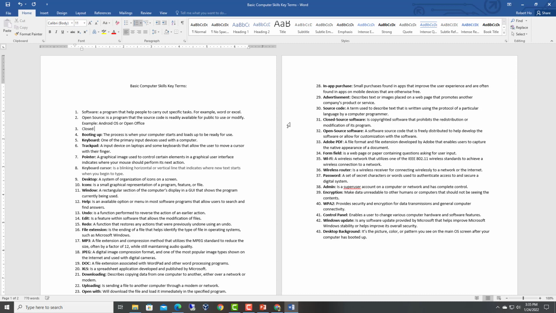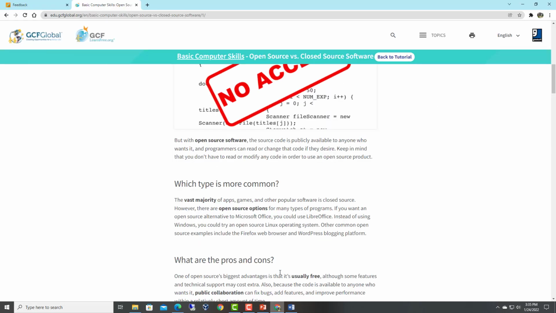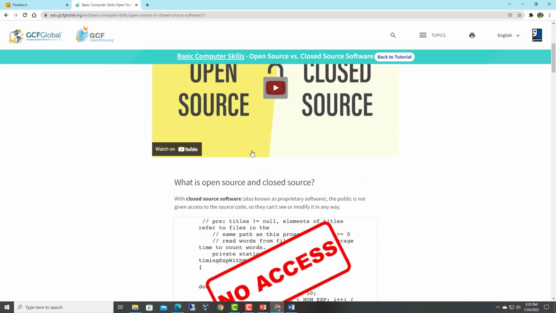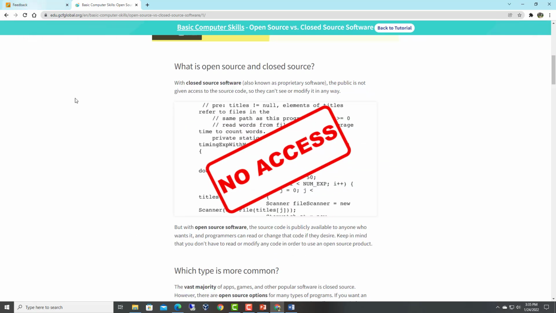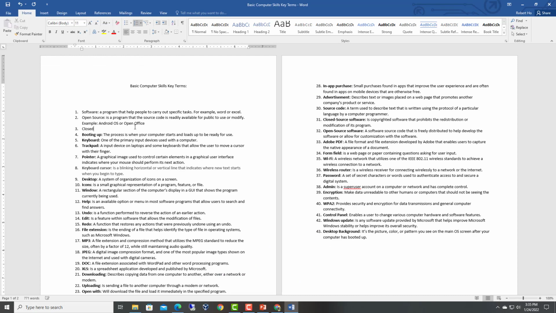The closed source software, right? This one, the closed source is basically a program that the source code is not available to the public, or another way to say it is proprietary.